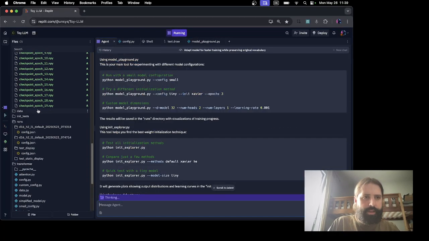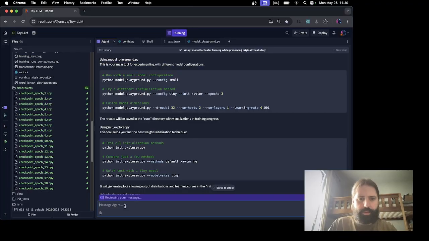So last time I ran a tiny run using the model playground, and it seems to have generated a few checkpoints in the checkpoints folder.